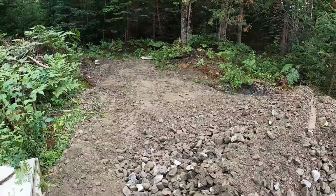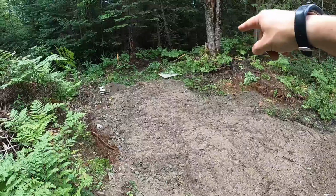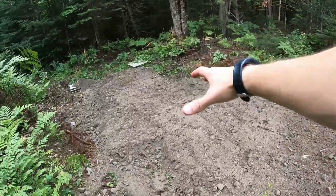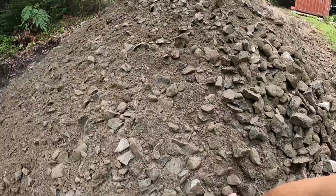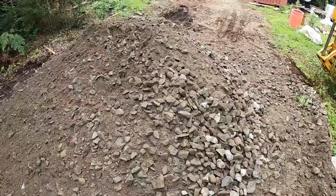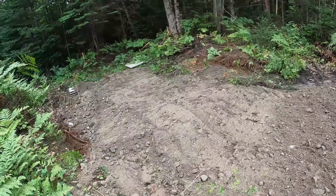So again, 2-inch minus. This is what the container's gonna lay on or sit on. Some patio slabs I still have to remove. This is 7.5 tons down, and then 7.5 tons still to be laid. It's called 2-inch minus because each one of these is approximately 2 inches, and then everything else is smaller, so it's a good mix for drainage. And it holds together really well. I also put this on my driveway. That'll be a different video.